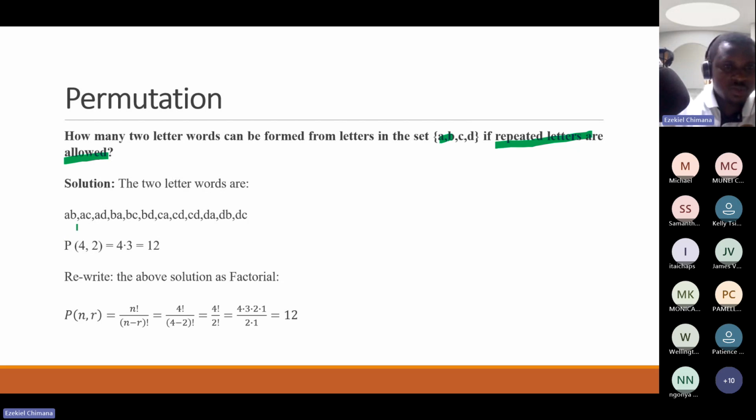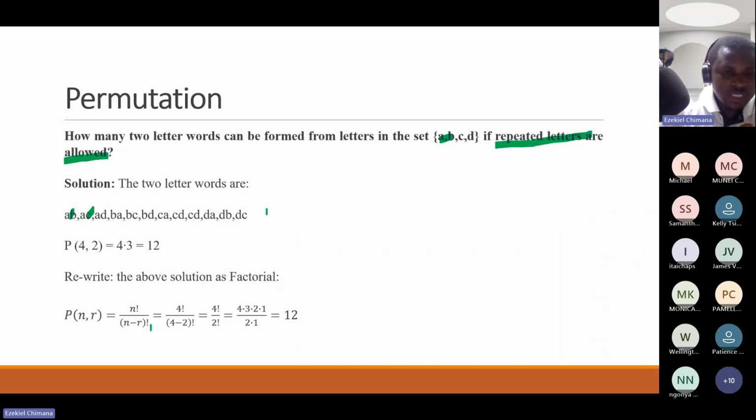If you calculate the total number of them, these are the permutations themselves, right? But mostly you'll be asked to find the total number of permutations that you can form from a given set of elements. You can just count here, and we must get 12. But also you can use the formula for PNR, which is n factorial over n minus r factorial.